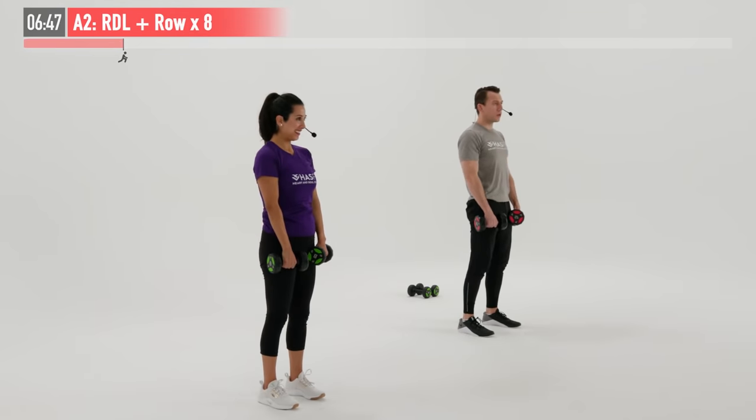And you're gonna notice that we're not perfect on this one. No reason for you to be perfect either. Just trying your best. Every time you do this one, getting a little bit better, a little bit stronger. And that is what your fitness journey is all about. Exhale as you kick back. And no shame if you just need to be in the bear plank position. That is difficult enough as it is.